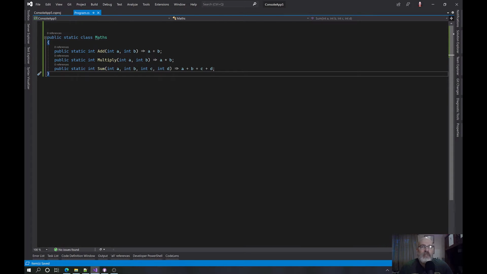I was studying some Python near the end of the year and came across partially applied functions, which I've seen before. I think F# has them. Another language I looked at a while ago called Pony, I think, has them as well. And I thought, well, could you do this in C#?